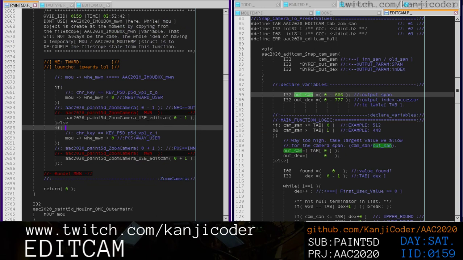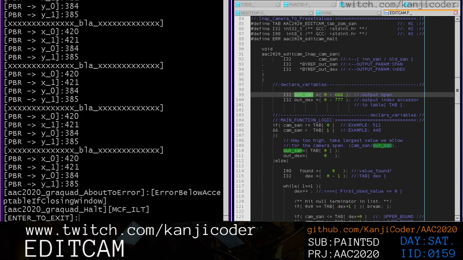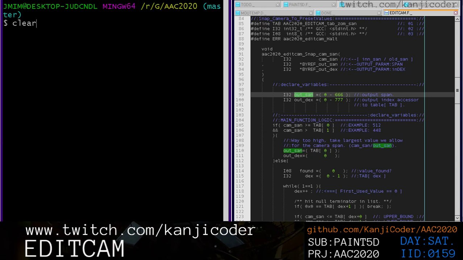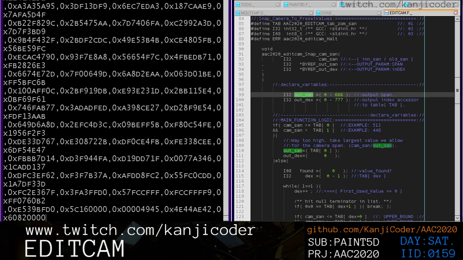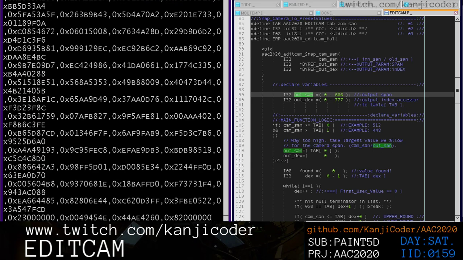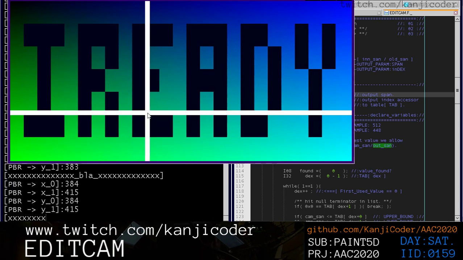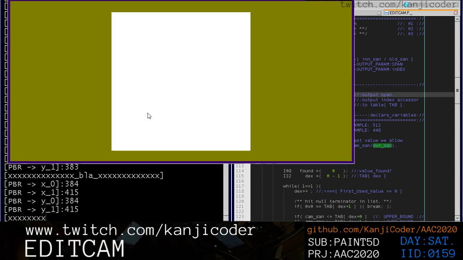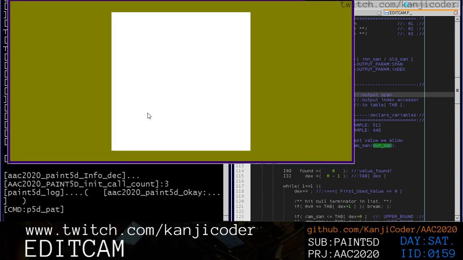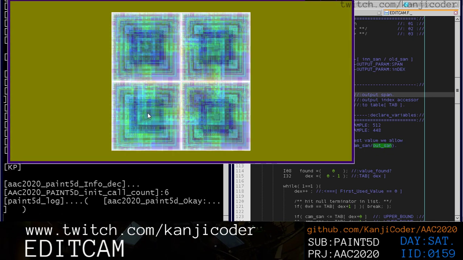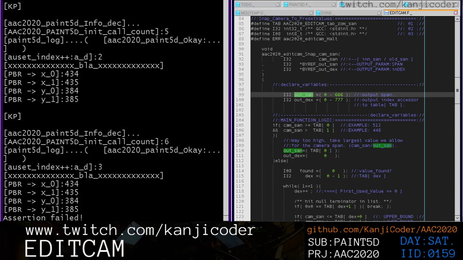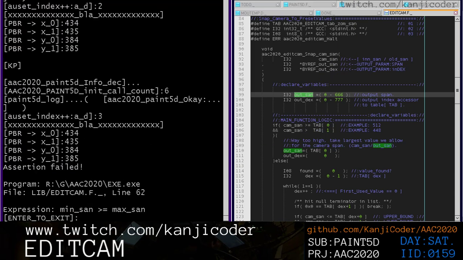So let's give that a roll and see if we can get this working. And we'll know if it's working because, well, it won't crash on us, and it'll also behave in a better way. And I have no clue if this is going to work or not. I'm kind of scared right now. Let's just go over here. Let's press 1. Let's do P for pattern, and let's go to a pattern that makes sense. And then it blew up on us immediately.